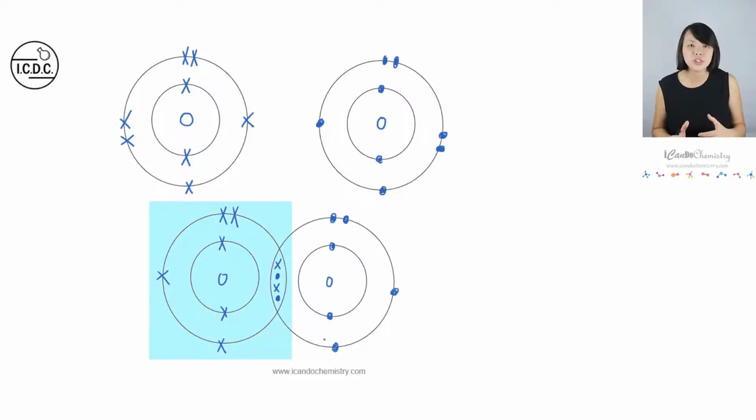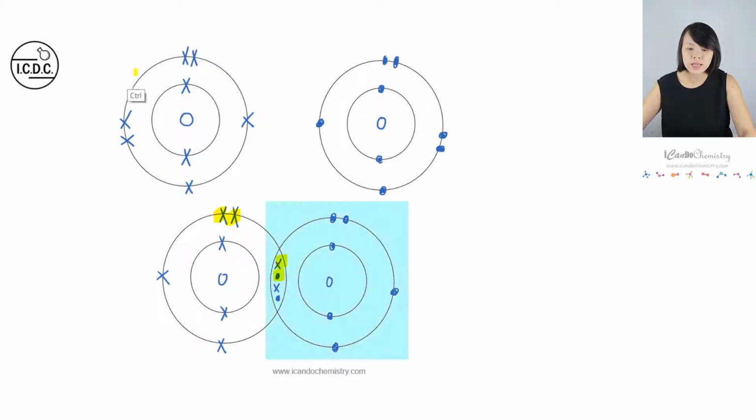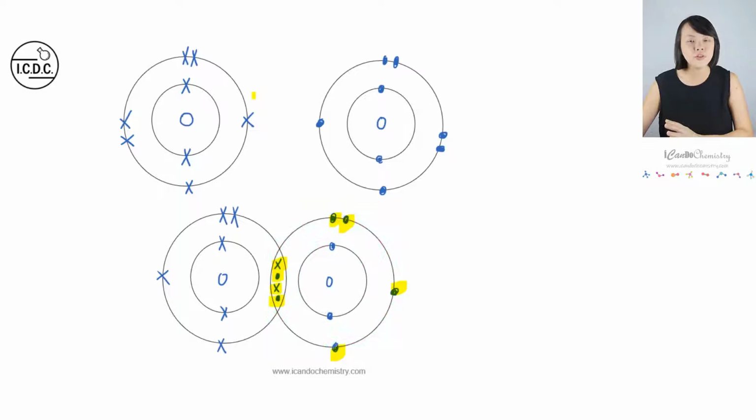So if we refer to the oxygen on the left, the outermost electrons that it has now is actually 1, 2, 3, 4, 5, 6, 7, 8. Okay, so it has already attained the noble gas electronic configuration. The second shell needs to have 8 electrons. What about the electrons on the right hand side? Okay, electrons on the right, it has 1, 2, 3, 4, 5, 6, 7, 8. So now you realize that this oxygen has achieved noble gas electronic configuration also.